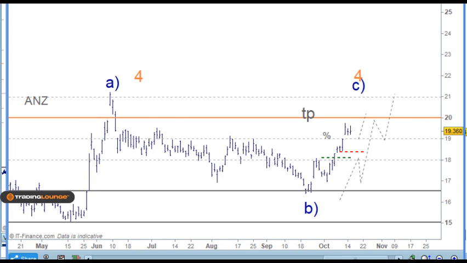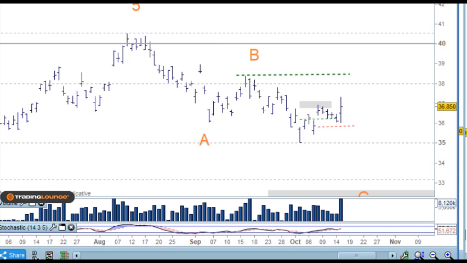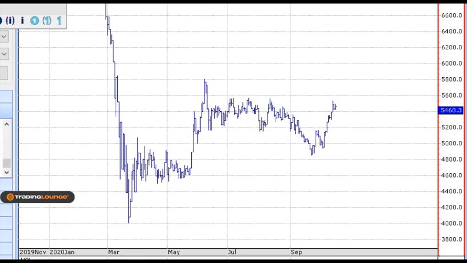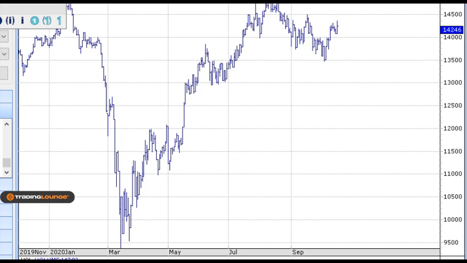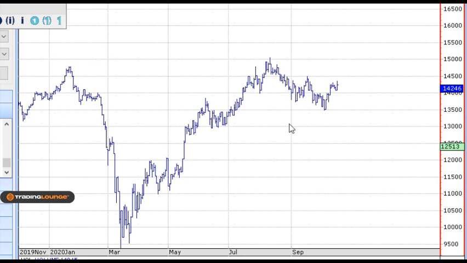But I do want to have a check out on BHP. So it's a little bit sluggish here, but when we looked at the materials sector, I'll just go back to that materials sector if that's cool. XMJ. So with the XMJ here, we've got this down here as an A and a B and a C wave here. So as I mentioned, taking that top out.